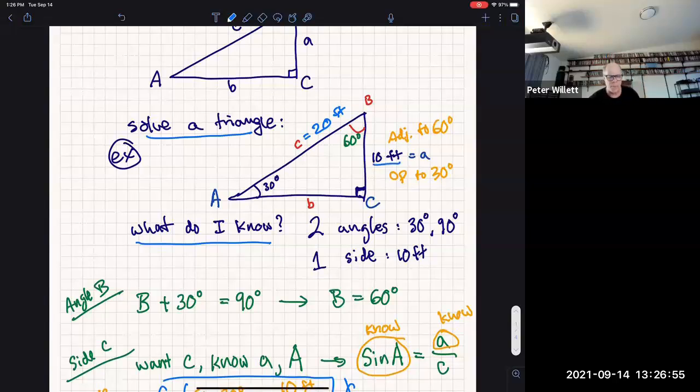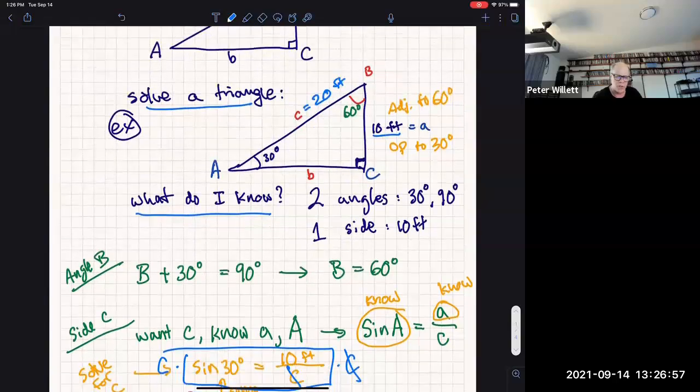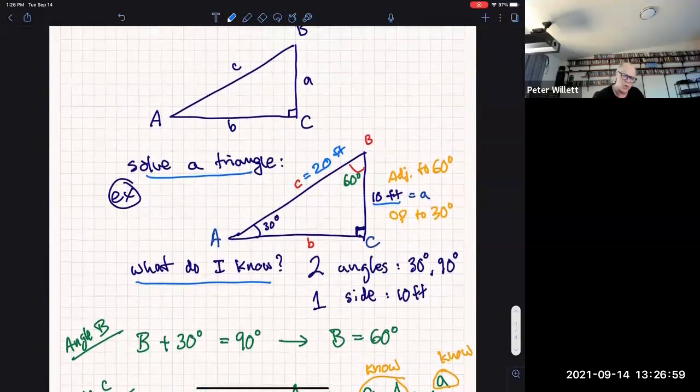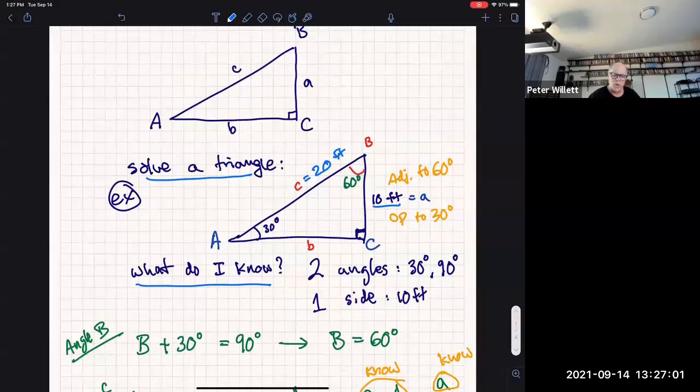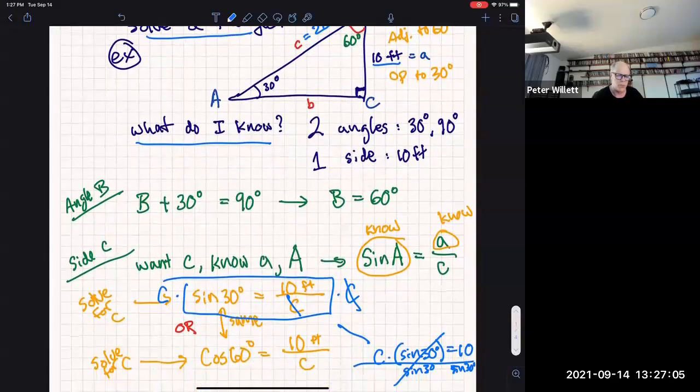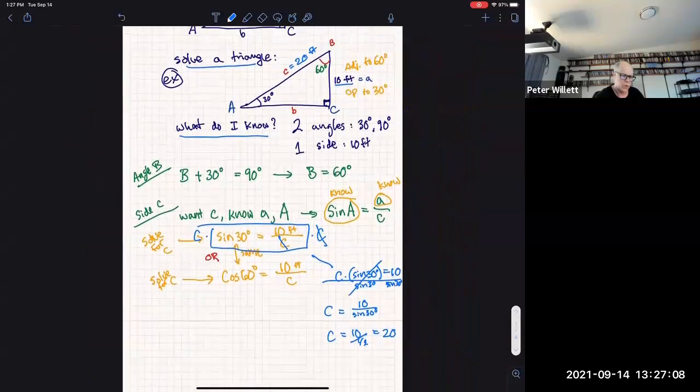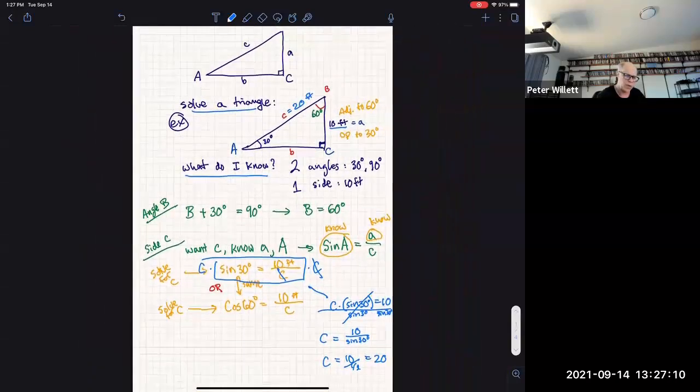But we didn't have to remember or know that. You can solve using this little formula. And if it wasn't this nice triangle, if it was 29 degrees or 25 degrees, whatever it was, we can solve using this process. So I'll get that all on one page so we can think of it together. Questions about how I solved for C? That's definitely the hardest part of this problem.